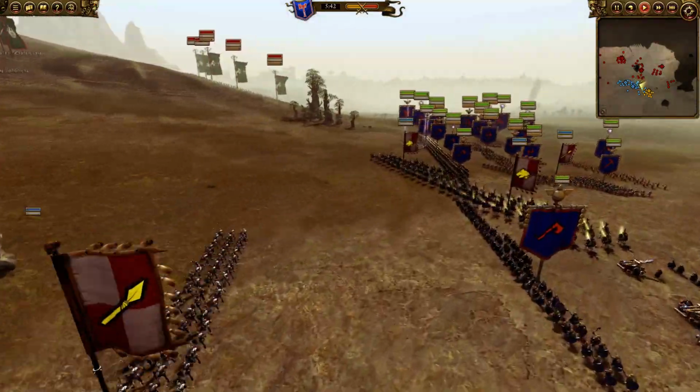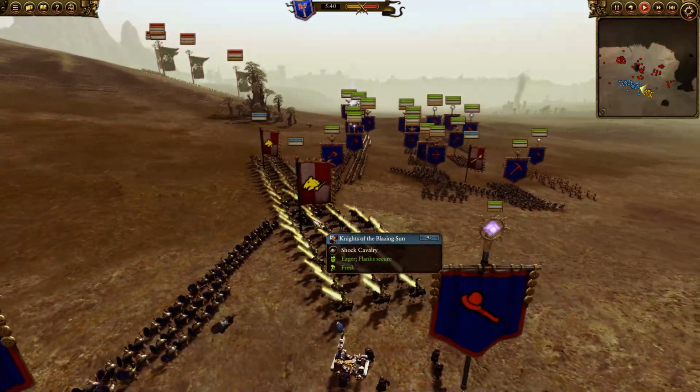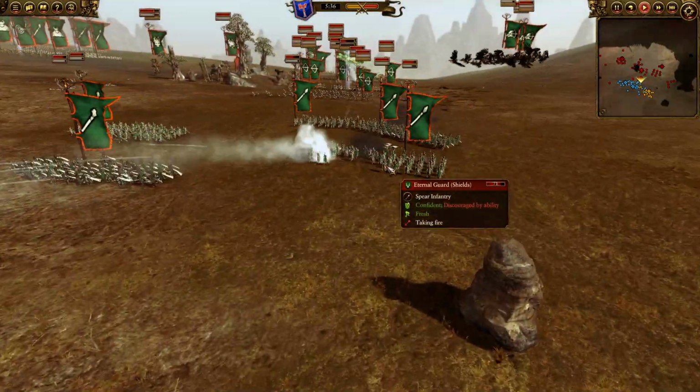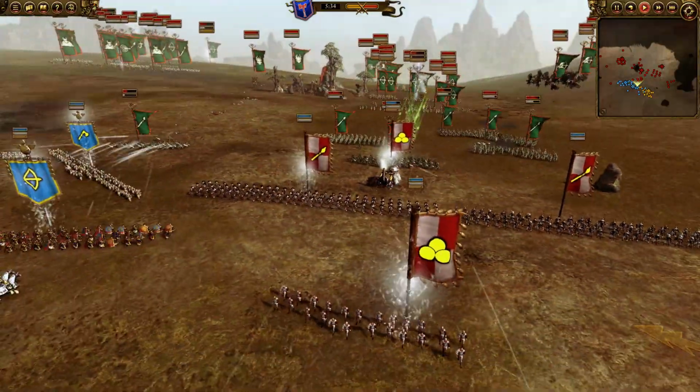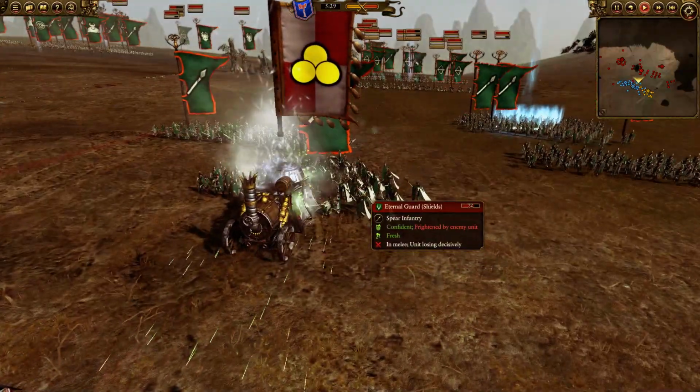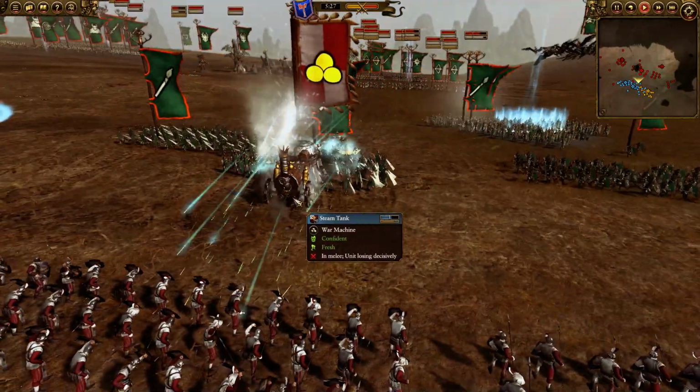Okay, we'll let them all charge in. I just kind of wanted to give you an overview of the situation. The Empire player didn't bring back his Knights of the Blazing Sun, not yet. Wow, that was a great hit, right through the middle of them. Steam tanks are still hitting. The Spearmen should be able to hold now. The steam tank is holding there too. A great way to utilize your steam tank.